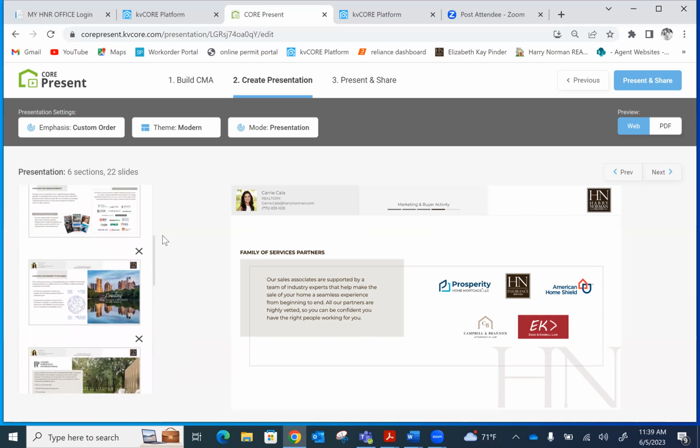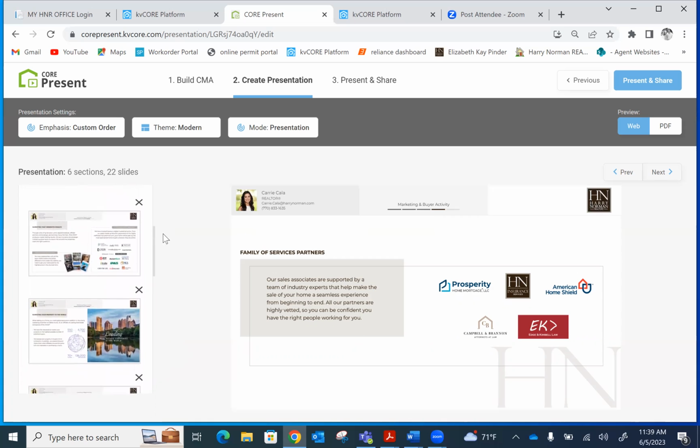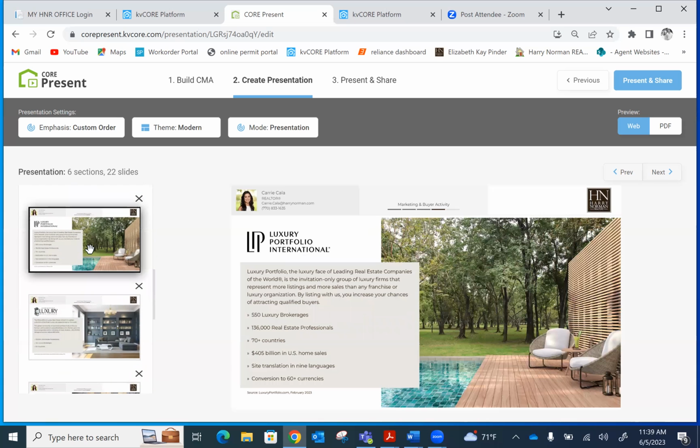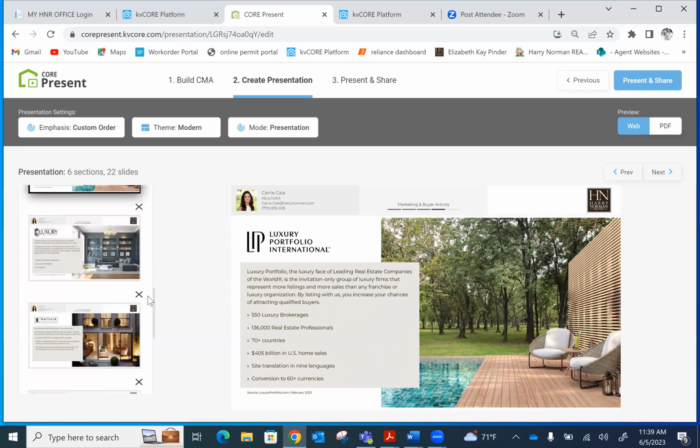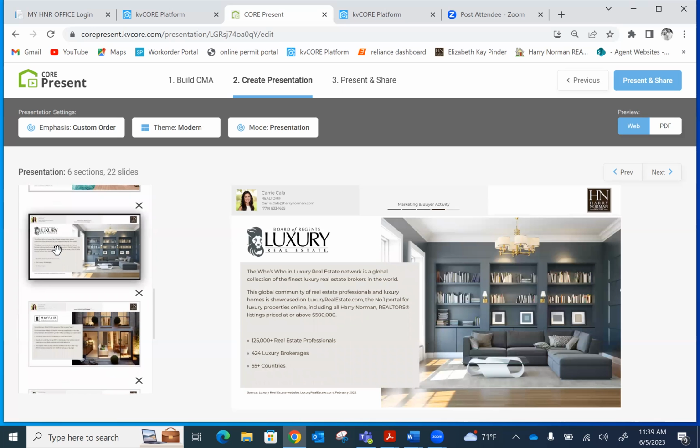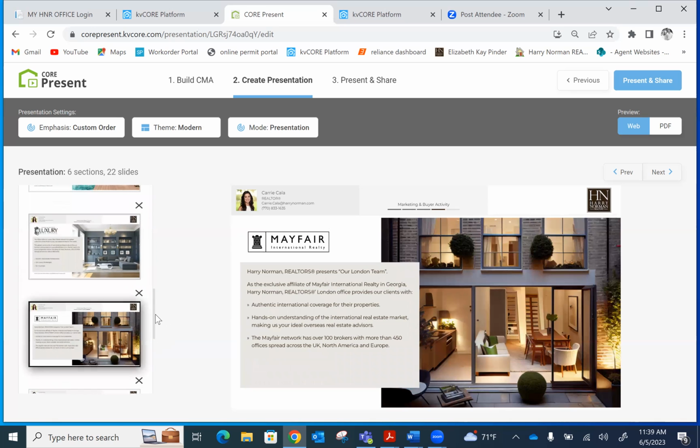And we'll scroll back up to look at the other information that's included as default on luxury portfolio. You can see that our marketing team has done a beautiful job of adding captivating graphics with more concise information on the advantages of our luxury affiliates.